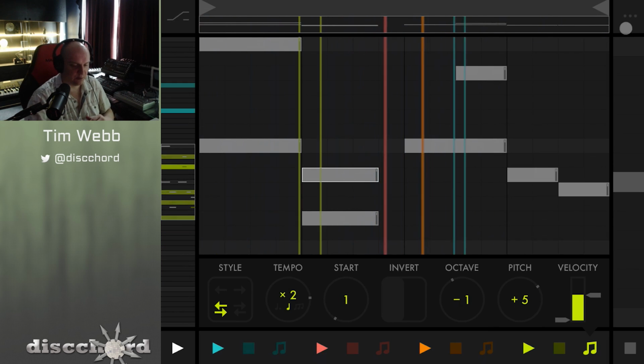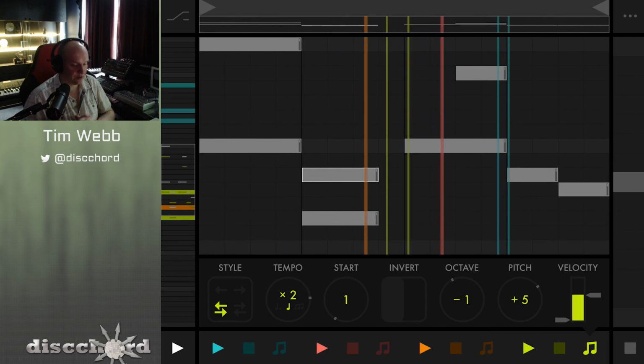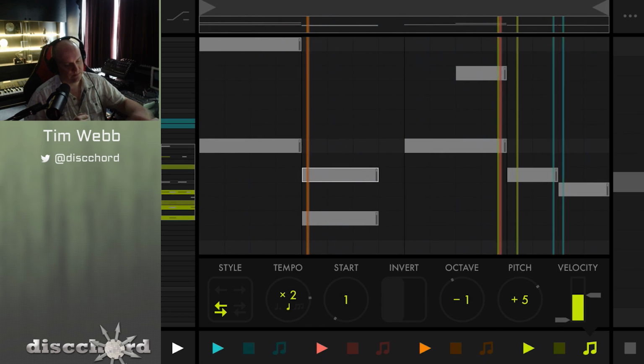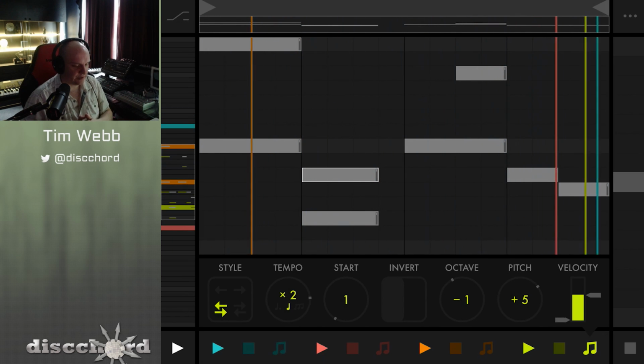I'd already structured this pretty well. Let's see, so I'm going to move it back there. I just wanted to show that you can easily change the key that all of these notes are representing.